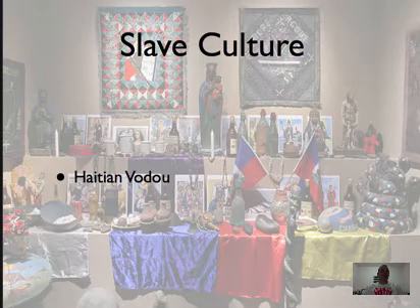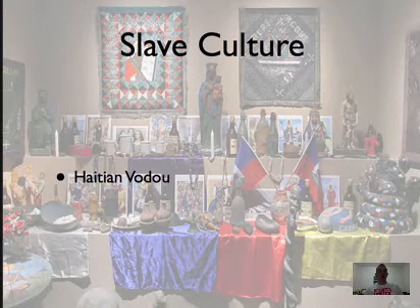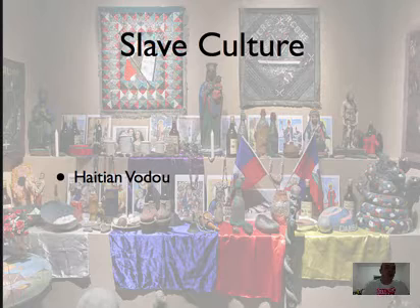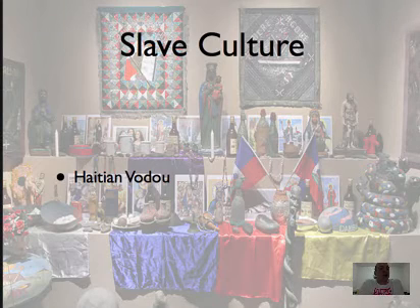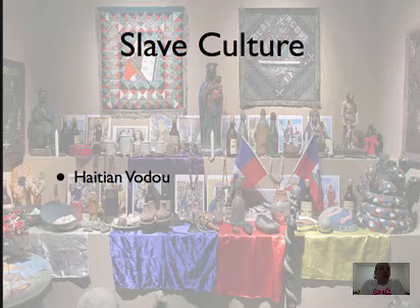We can see things like that in the religion of African slaves. We have overall a real mixing of the Christianity that Europeans were forcing on them and traditional African religions. Slaves were often forced to convert, but they often continued to hold on to some of their traditional beliefs. One example of this is Haitian voodoo.